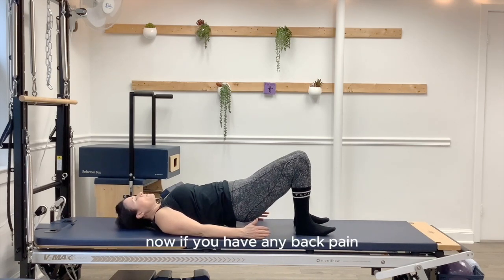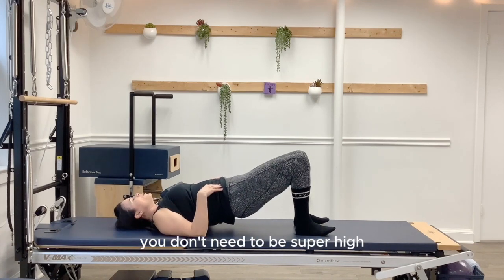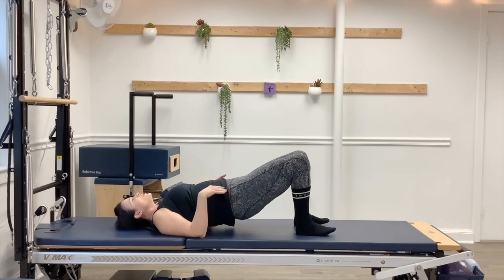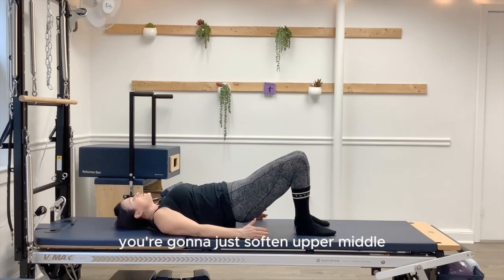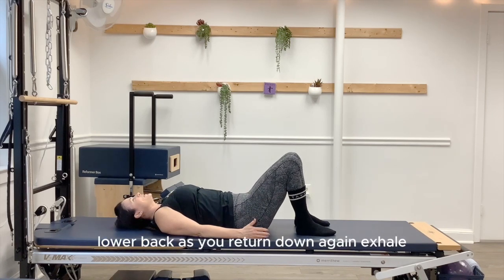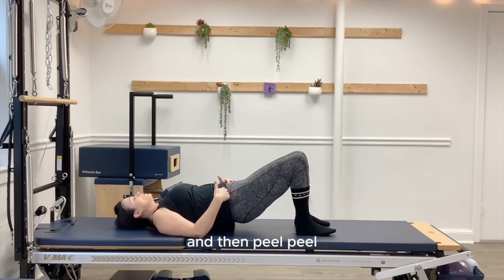Now, if you have any back pain, you want to stop before you get into the pain. You don't need to be super high. You need to be in a spot that isn't painful. And then from here, you're going to just soften upper, middle, lower back as you return down. Again, exhale, pelvic tilt, and then peel, peel, peel.